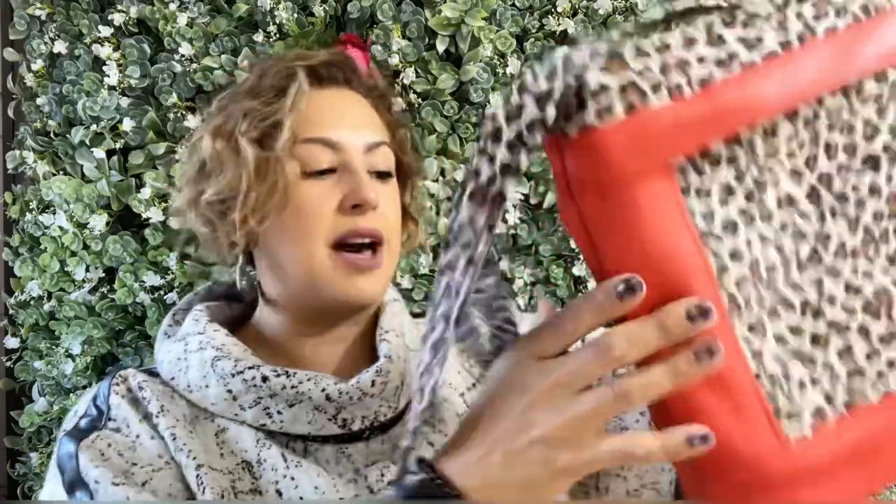I used a swivel hook — I think that's what it's called — that I picked up from Joann's, and it came with d-rings as a little kit. I also picked up all the zippers from Joann's. Because leather has more body than quilting cotton or even interfaced cotton, I didn't use any additional foam, but I did put a stiffer interfacing on the bottom so the bag would hold its shape a little better.